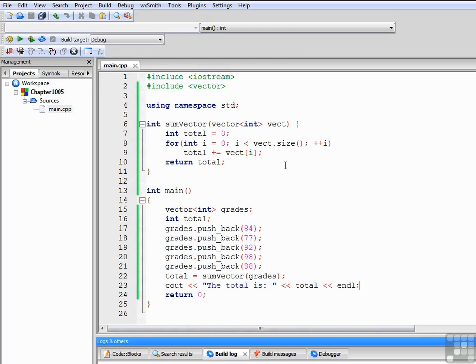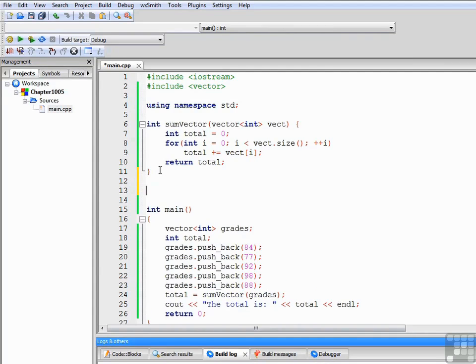So let's look at another example. Besides totaling the elements, we might also want to display the elements of the vector. We might want to do that by writing out each vector element to the console. So we'll do that by creating a void function, since we're going to write out the contents to the console in the body of the function. There won't be a return value, so it's a void function. And we'll call this function display vector. The same type of parameter that we used before.